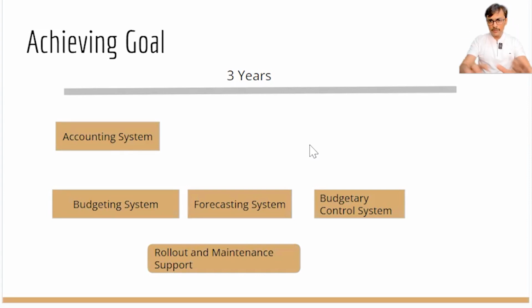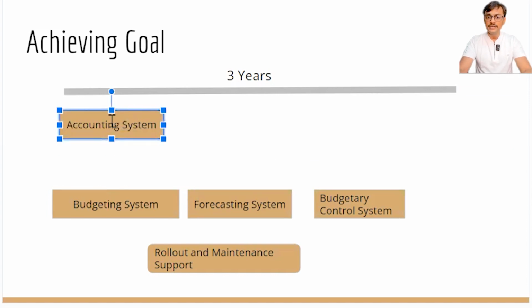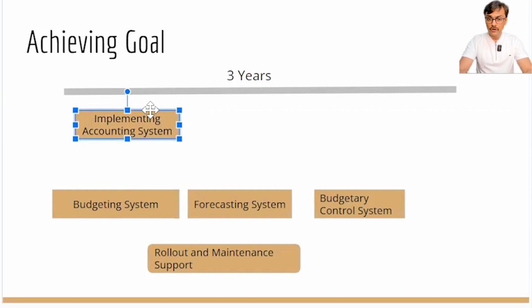Now, when I'm thinking about a program at a high level, I will say this program will have one project which will help us in implementing an accounting system. I can say, okay, we will be buying one ready-made accounting system. First, we need to go through the evaluation of various alternatives, because accounting is something which is pretty standard. We want to just go for it. And after doing evaluation, we will go ahead and implement this particular accounting system. So this project probably will form.